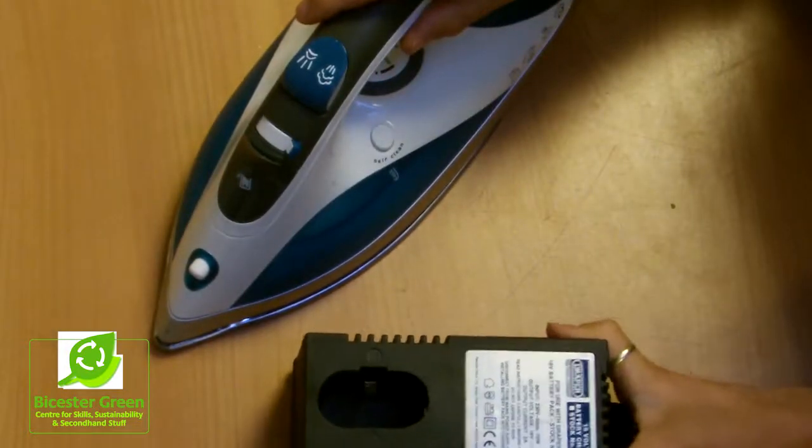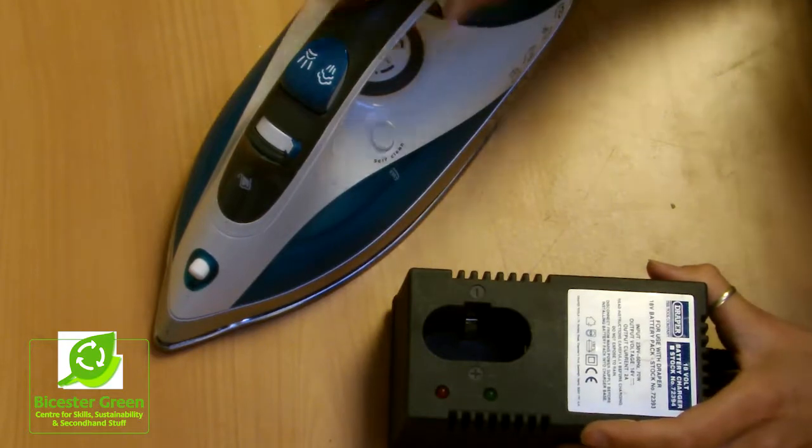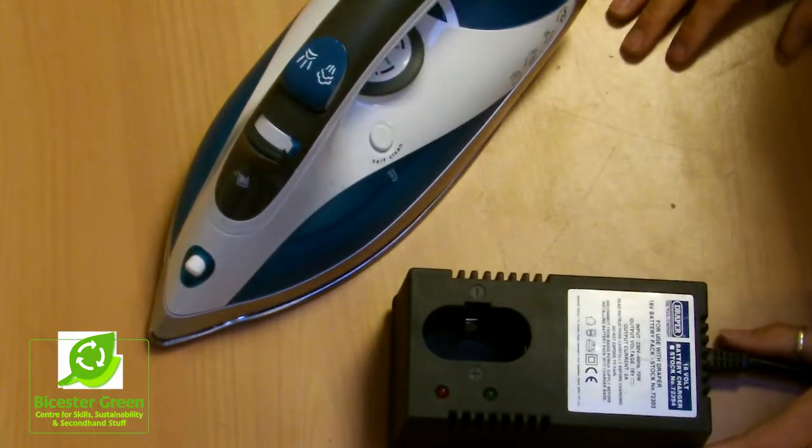And if after this you can say yes to everything that we've done, then you have a safe appliance, and at that point it's okay to plug it into the wall.